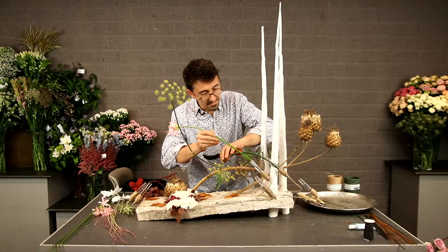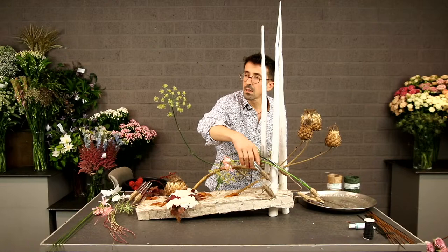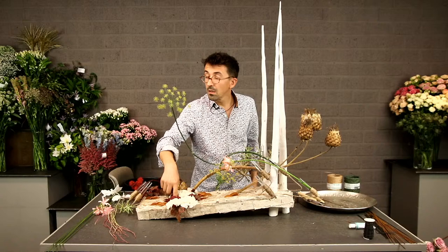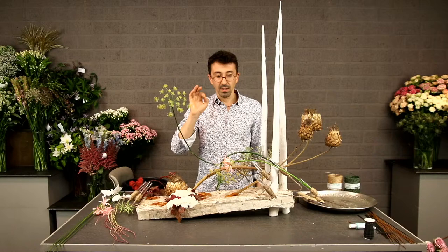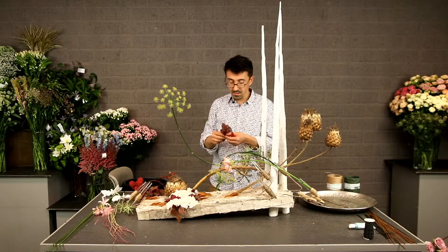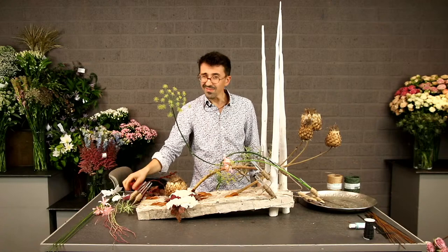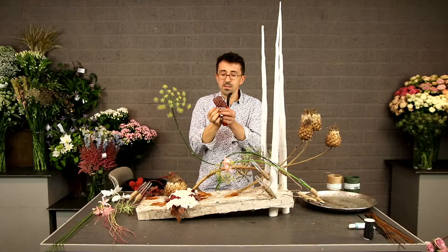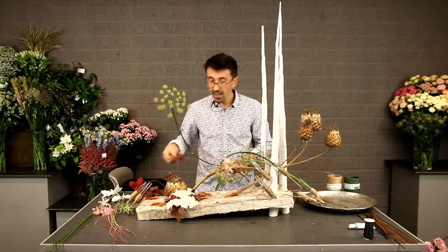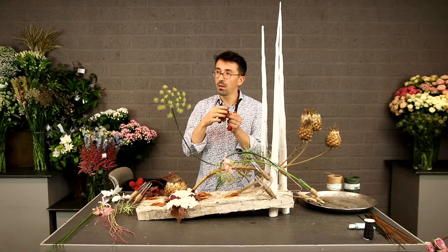Sue says Heuchera is a much better alternative to Galax. She likes it more than Galax. Yes, but with the Galax, we don't have the same color. This one, the color is very, very interesting. And we have two different faces. You can use the leaf with this face or this face. The Galax is green, but sometimes a little red. But this face is always green. And the texture with the Galax is very smooth, very plastic. And this one, the texture is very delicate.